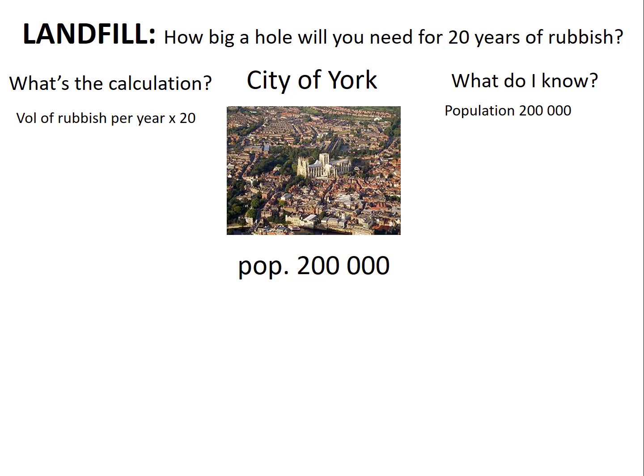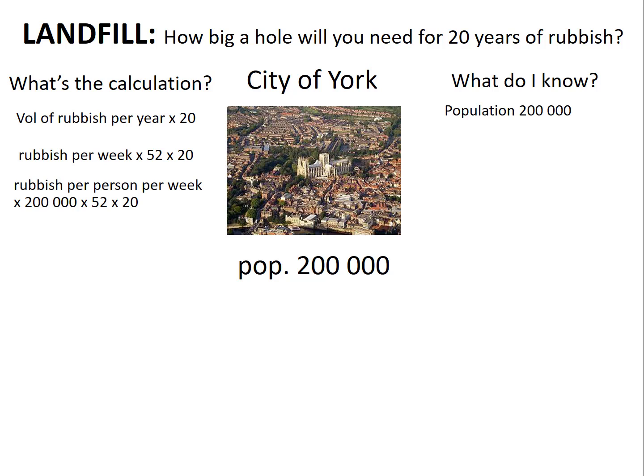Let's try to break it down a little into more manageable chunks and see if something comes into view that we can get a bit more of a handle on. What about rubbish per week? 52 weeks in a year, so if I knew how much rubbish the City of York produced in a week, I'd just multiply it by 52 and then 20 and, well, I still don't know how much rubbish a city produces. I'm more used to what individual people do.